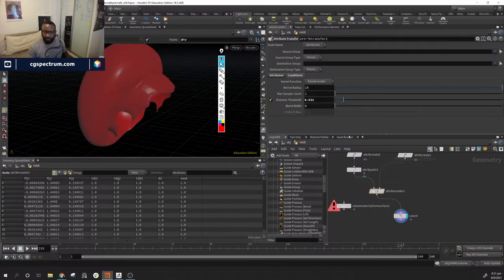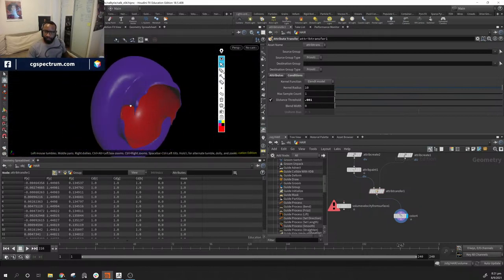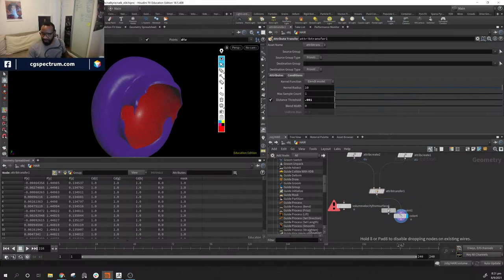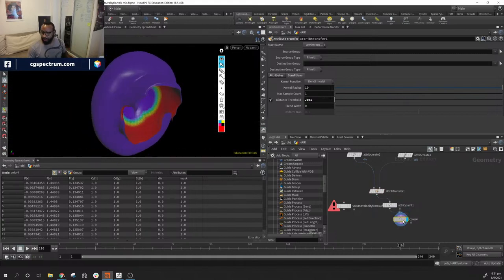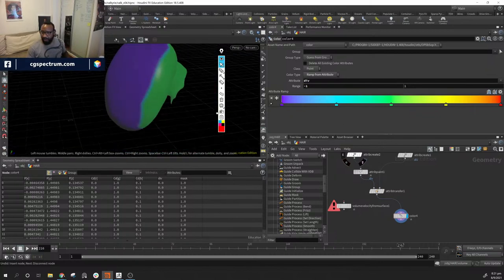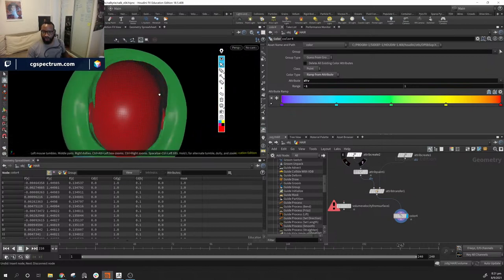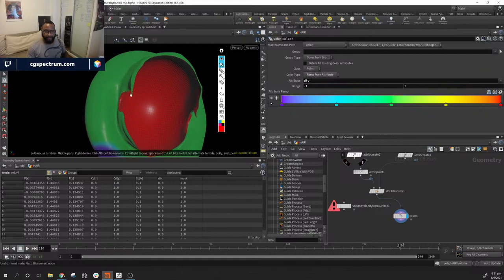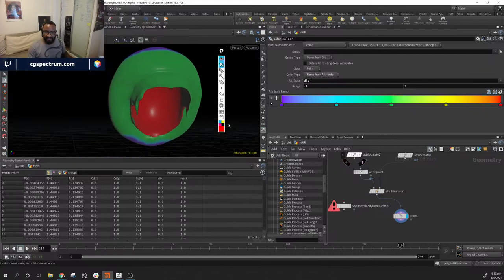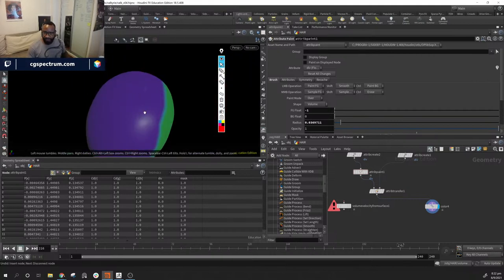Okay, so that's all one. So let's start to pull that down. Okay, so that is overriding that paint. So what I'll do is I'll move my paint down here. Oh yeah, that's working. So my negative one is purple, so that's down here. Then it goes into this green, which is probably going to be around zero because it's right in the middle. And then it sharply goes to a red. So it jumps from this green to this red, so it misses all that. But that's what I want, right? I want that divergence value, and I can always go back and repaint that however I like. So that's working, right? High value is red, low value is purple. That's what I want.